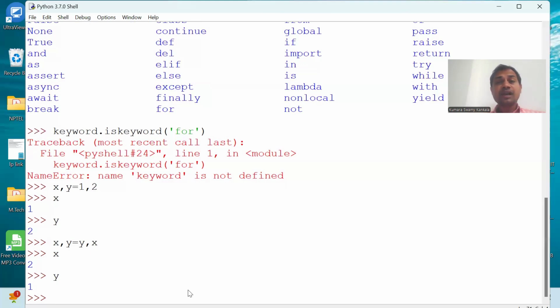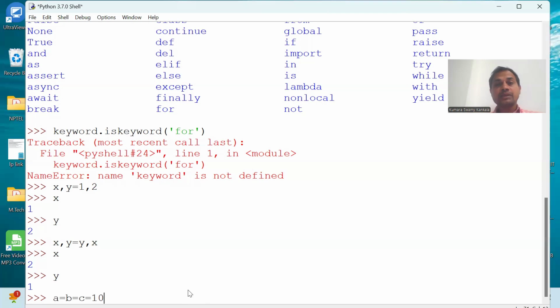The next topic is assigning the same value to multiple variables. Assign a single value to multiple variables. For example, I am taking 10. Here I'm assigning this 10 value to a variable, b variable, and c variable. Let us see how to declare it: a equals to b equals to c equals to 10.